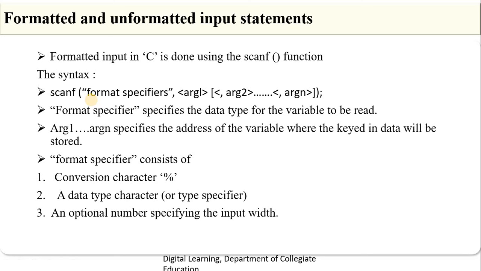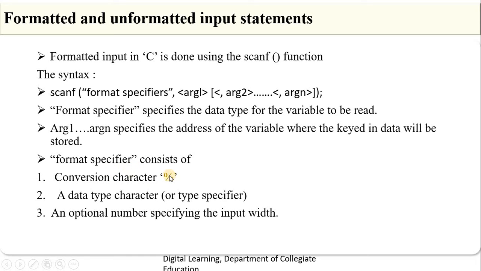So if you are reading something from the user, then if you are expecting an integer type, then the format specifier should be an integer format specifier. If you are expecting a float from the user, then the format specifier should be a float type. We'll see this in a moment, right? The arg1, arg2, all these could be the variables wherein the data keyed in by the user would be stored.